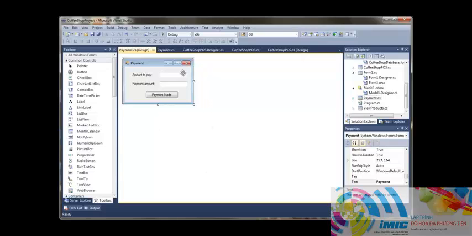Okay, in this video we're just going to finish off the payment form. So the first thing we're going to do is calculate if there's any money left to pay, and if there is, update the screen here, so update the amount to pay, and if not, we're going to generate an event to say that the payment made was successful. So let's take a look at that.